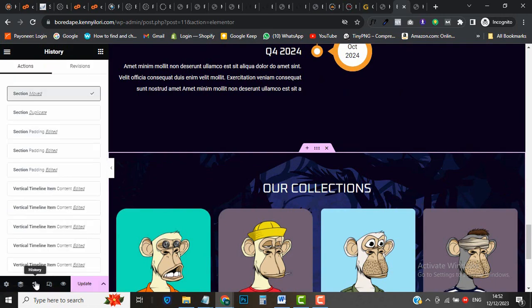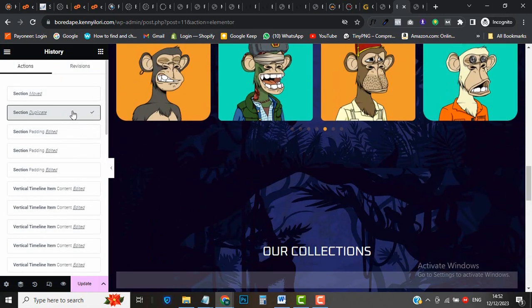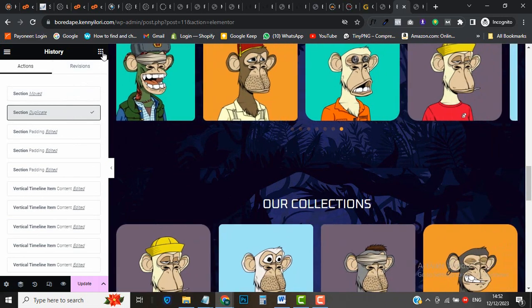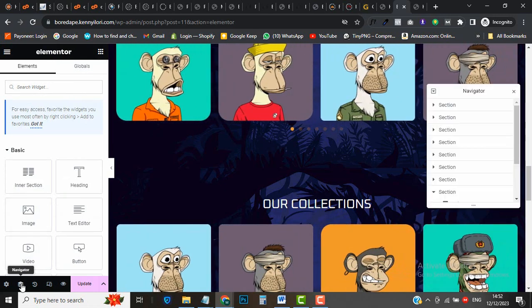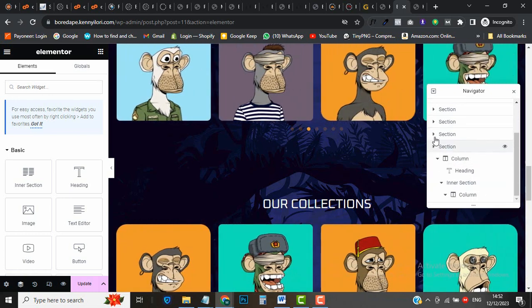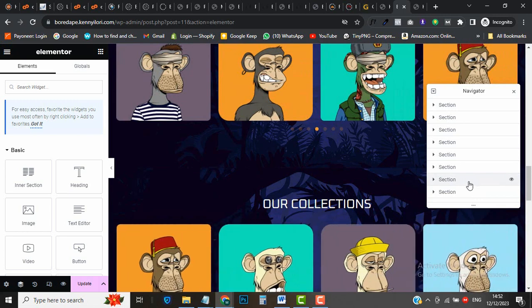Alternatively, let's undo it, click history, then click a step before the changes we made. Alternatively, to drag it, you can click on the navigator icon here, then you can just click the section.